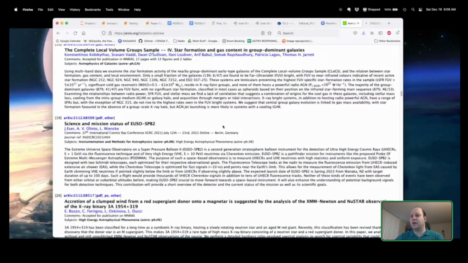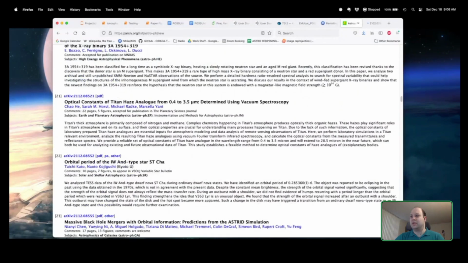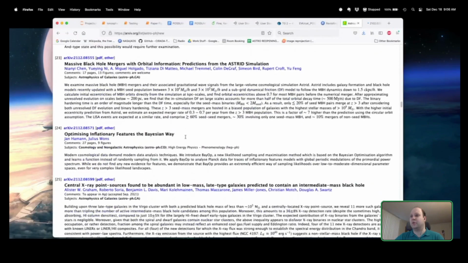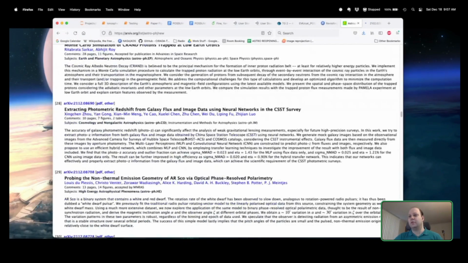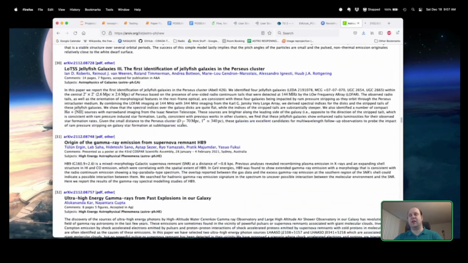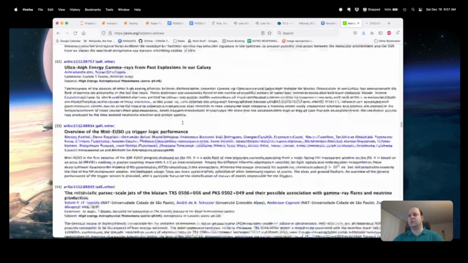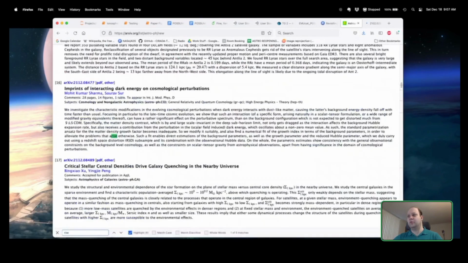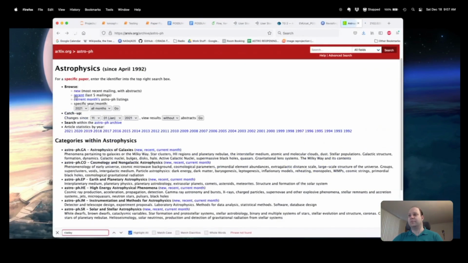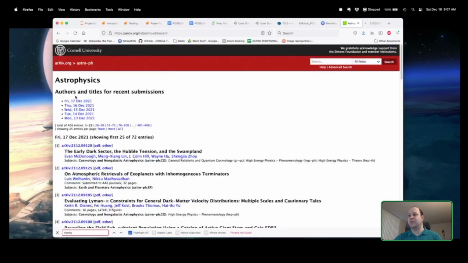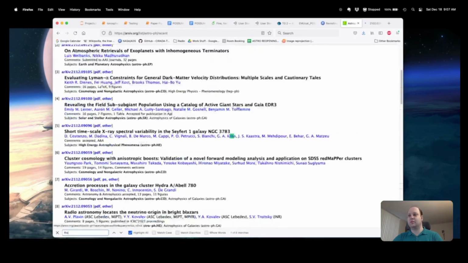I think there were some interesting papers today or yesterday or the day before, so I'm not sure if they'll be on this page. Who were the authors on that? Okay, that would have been yesterday's maybe, but probably recent. So this would be the last five days or so, I think. Oh, it's not on here. Okay, I must be misremembering.